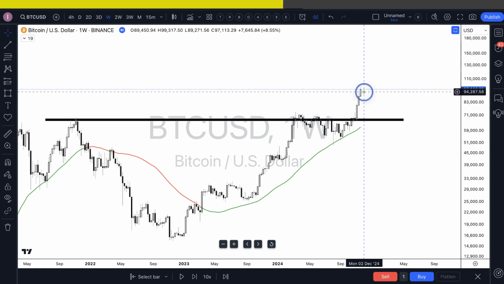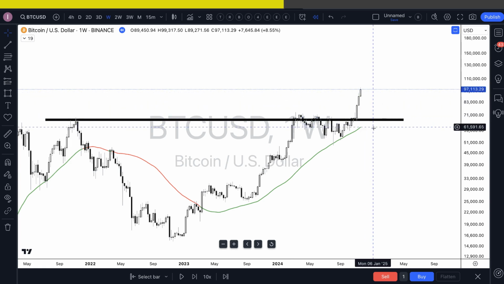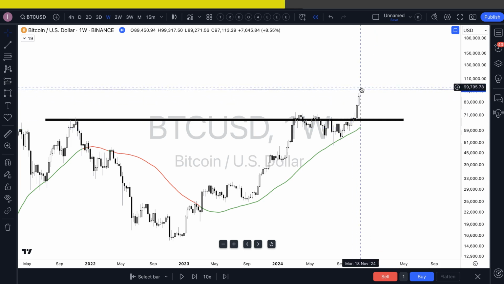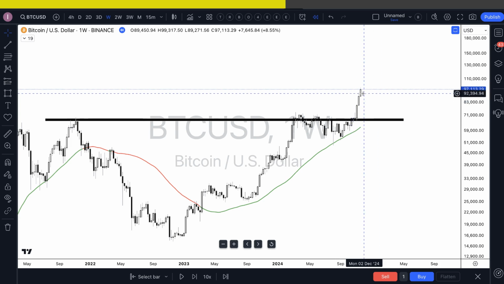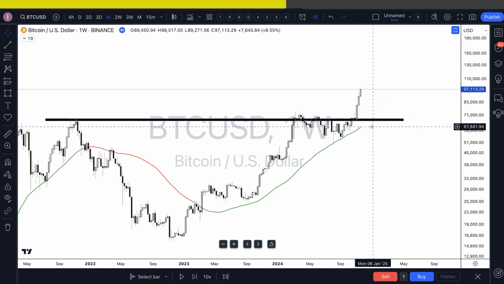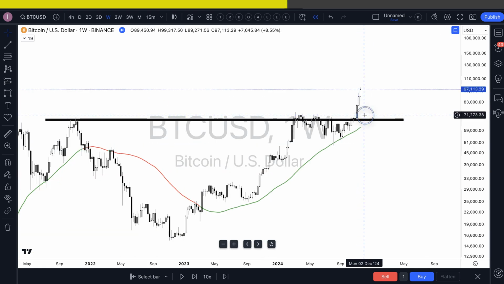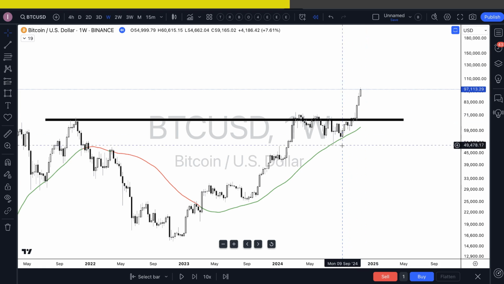So in the event price actually comes back down and falls through, it's rare, but it does happen, especially when it gets this extended. It typically does not come back down, but in the event it does, we're going to raise our stop loss just above that neckline. And I keep saying this, but more to come on how to use our stop losses and how to raise those as price goes up. Let's hit play.